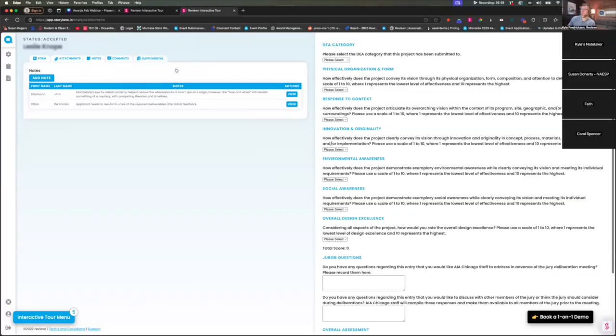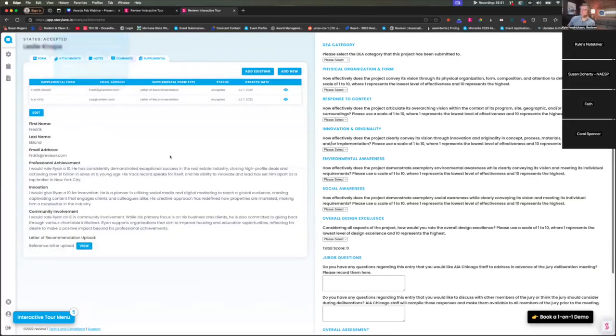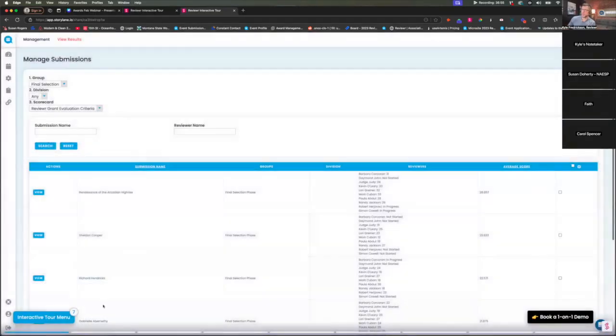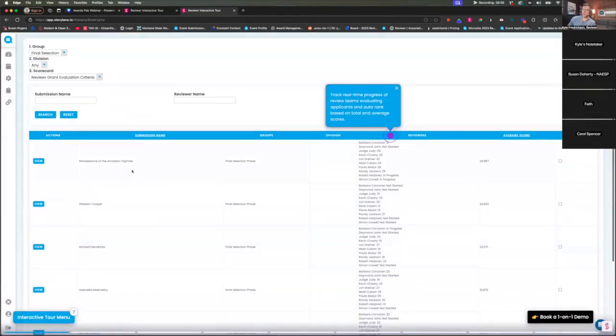If your scorecards are math-based, as I mentioned beforehand, and we try to push harder for that, you will then get this leaderboard. That leaderboard kicks out a list of every single applicant. It tells you exactly who scored them, or maybe they haven't even scored them. They could be completely in progress or not even started yet, so you want to send them reminder messages. It then gives you both totals as well as averages.